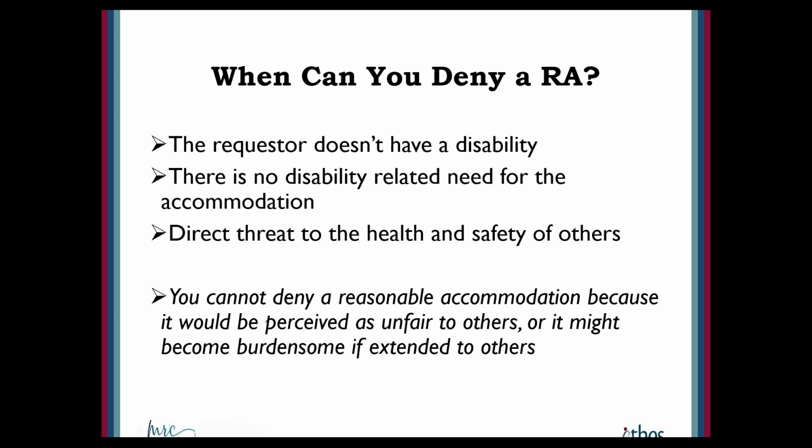You can also deny reasonable accommodation if the person doesn't have a disability, right? So again, there has to be that nexus between a disability or a serious medical condition and the requested accommodation. So if there's no disability related need for the accommodation, you don't have to provide it. And then you don't have to do it if there's going to be a direct threat to the health or safety of others, right?